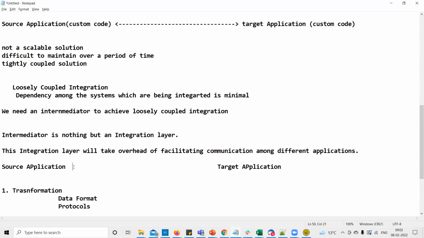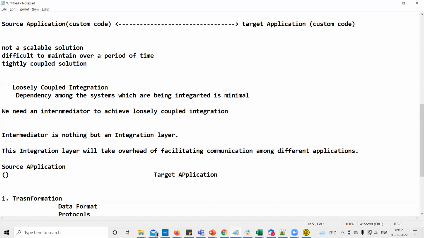What this source application is saying is, boss, I will push the data into an FTP server. What is FTP? File Transfer Protocol. Very nice. FTP is a file transfer protocol, and HTTP is another protocol, right? Do we use HTTP day in and day out? Yes. All the browsing we do over the internet happens on HTTP. FTP is another protocol.